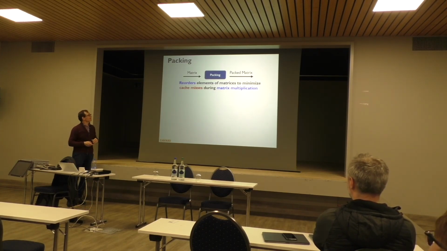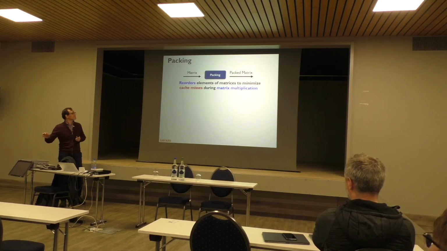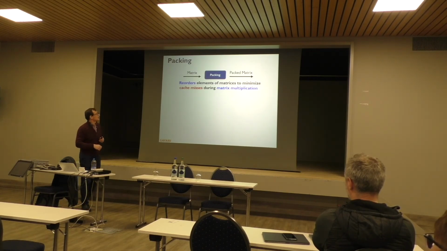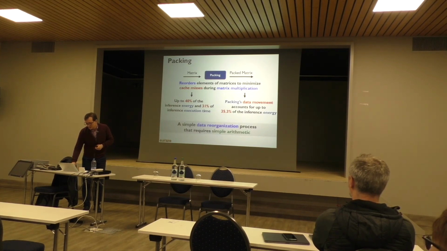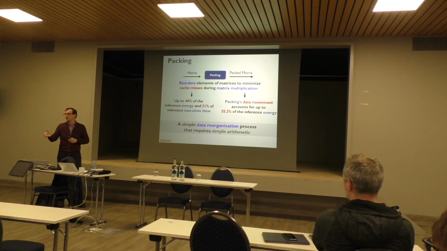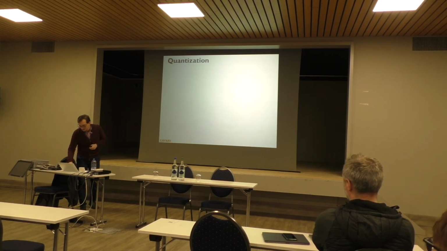Basically, packing or unpacking is reordering the elements of matrices to minimize cache misses for matrix multiplication so that you can do the operations better or with more locality. And this leads to significant energy and performance benefits. It's a very simple data reorganization process that requires simple arithmetic, which is a very good fit for doing it in the logic layer.